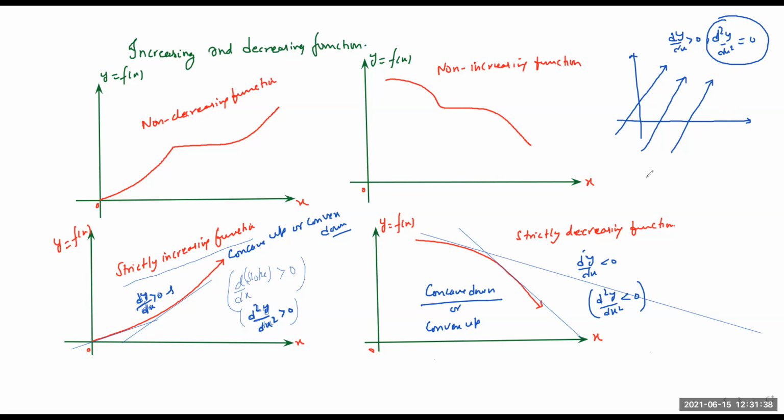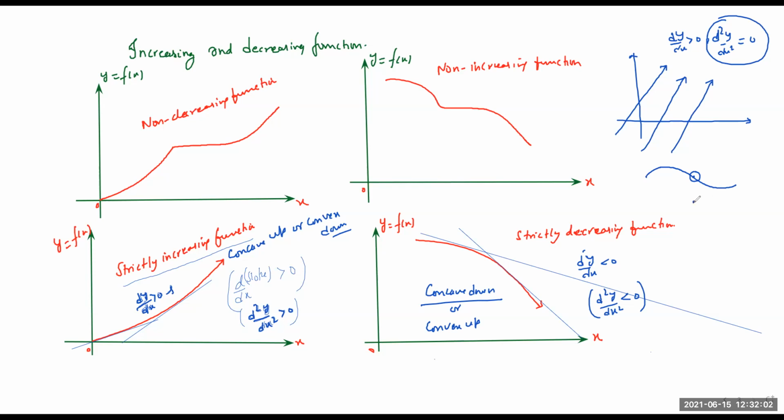So when we have a graph which is changing from convex to concave, we have one point of inflection. But when we have inflection everywhere, what does it mean? It is everywhere flat. So if the second derivative is zero, it is flat everywhere. It means it's a straight line, because flat means straight line. Okay.